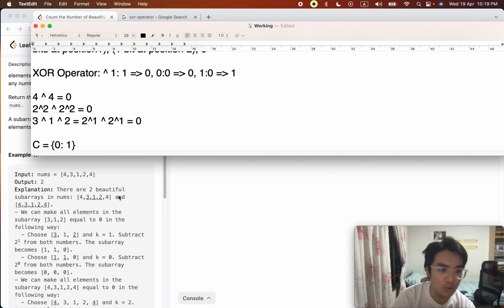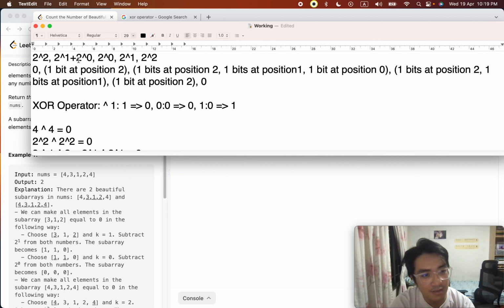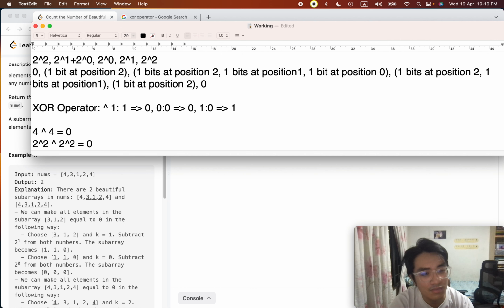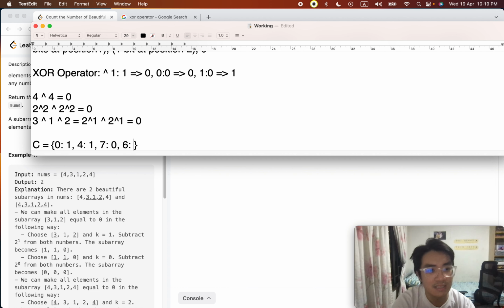So if we go through this example, it's 0, then now it's 4. So 4 is 1. Then now we're at 3. So the XOR of 4 and 3 should be 6, I think, because to be honest, I'm not 100% sure. I think it's 7 actually. Not too sure. Then it goes to 2, and then I think it's 6. Oops, sorry, by the way, it should be 1.